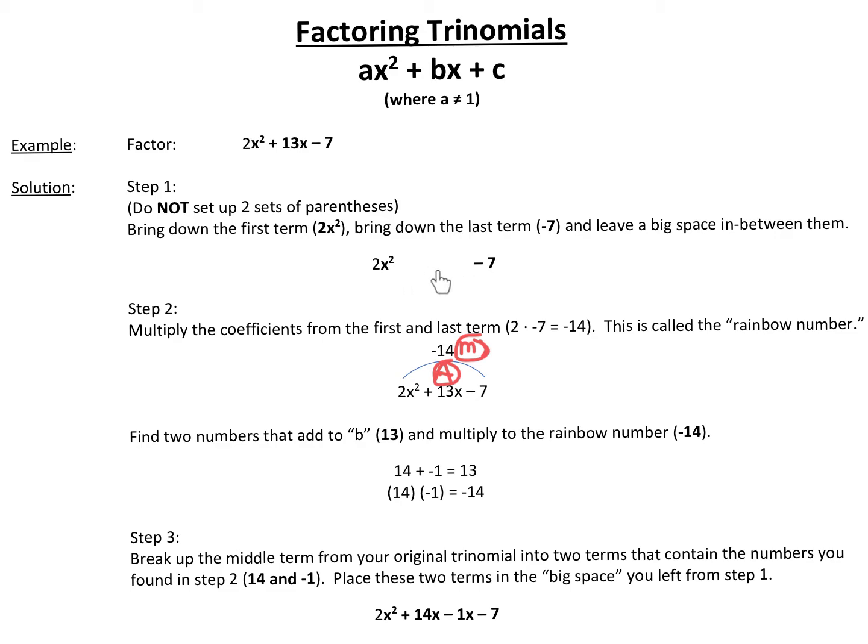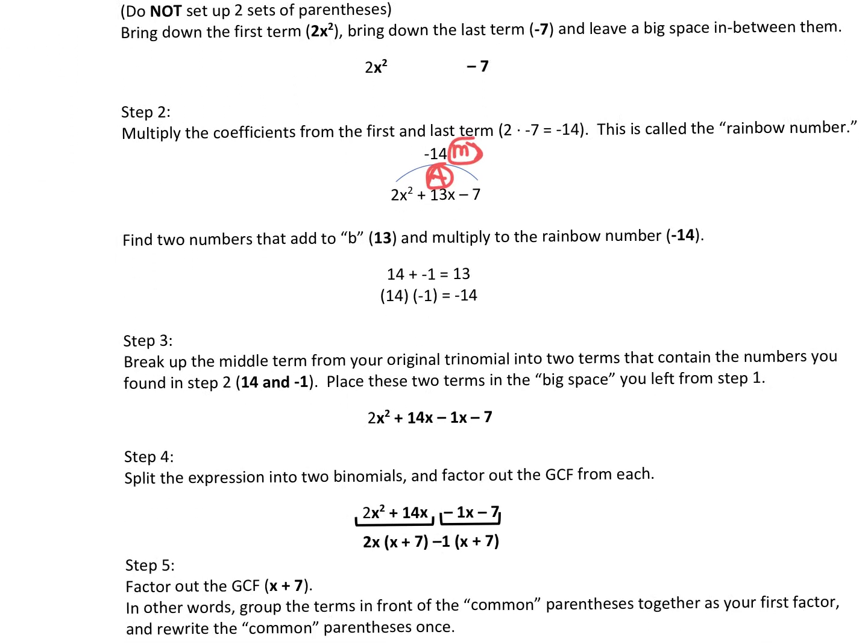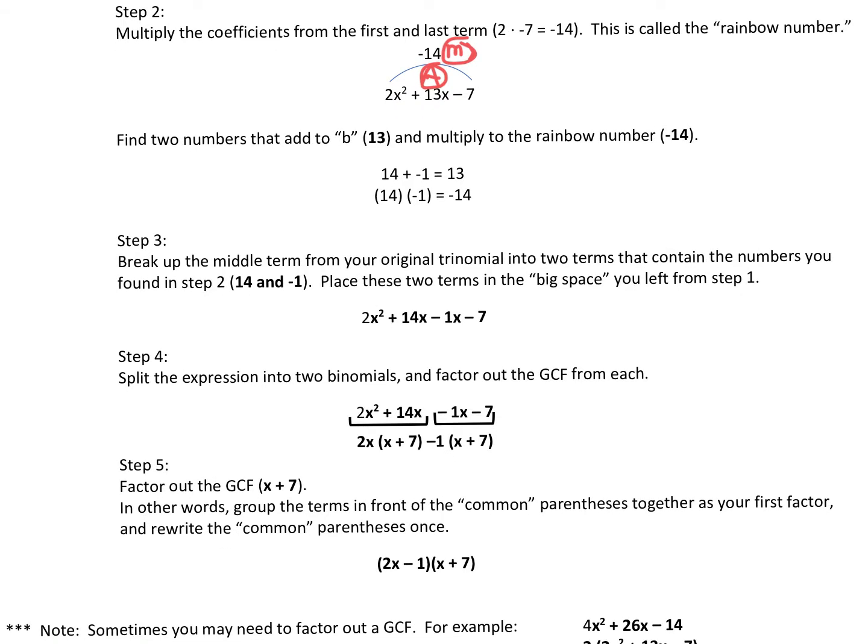So this is what we do. In this space that we left right here, we're going to take those two numbers. We're going to take the +14 and the -1, and we're going to put them there. And we need to attach an x to each of them. See how this middle term had an x, right? It said 13x. Whatever's on this middle term is what you're going to put here and here. And the reason being is that if you did combine your like terms, right, 14x minus 1x is 13x. These should combine to give you what we had in the original expression, because shouldn't every step of your expression be equivalent?